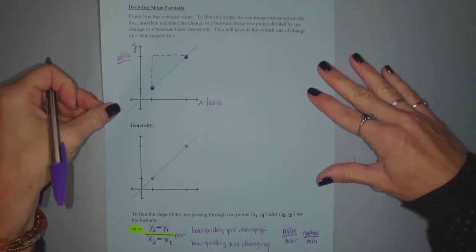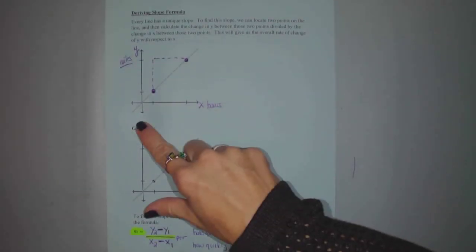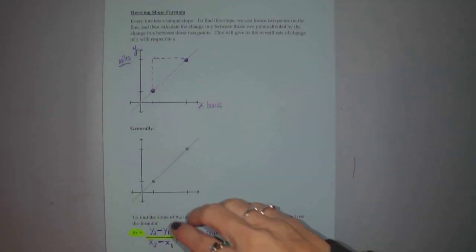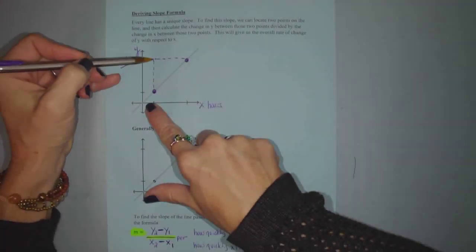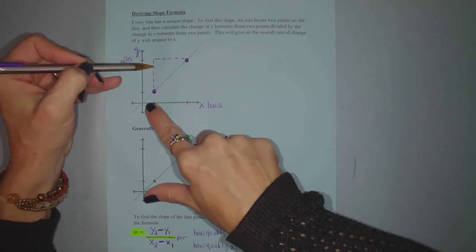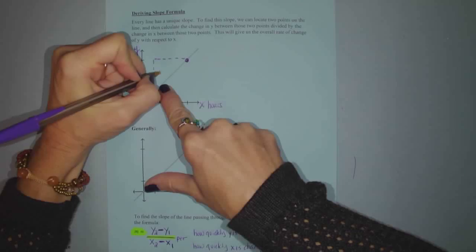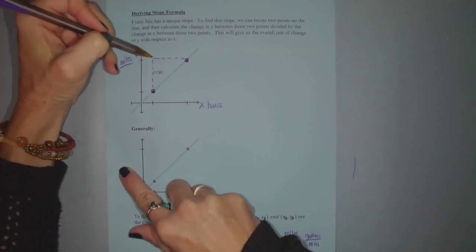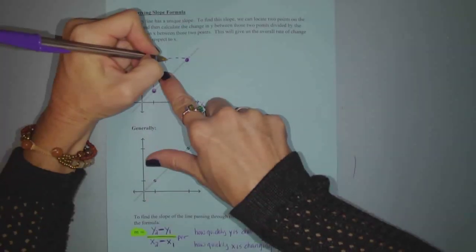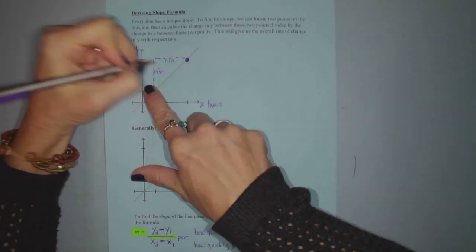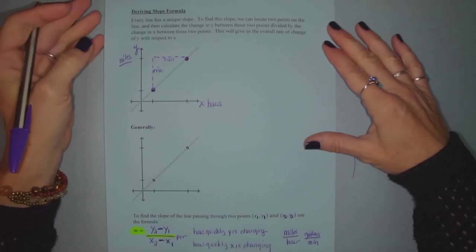Check it out. Okay, now, like in this example, one way to do it is to count the rise. We call this the rise, the vertical change. Call that the rise. You might remember that from last year. And we call the horizontal change the run. That's sort of our informal wording, the rise divided by the run.